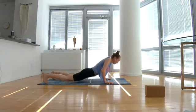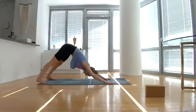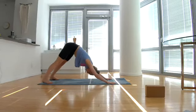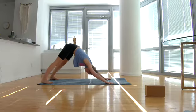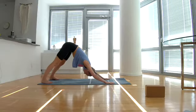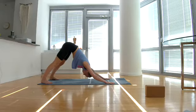Tuck the toes. Press into plank back. And then into downward facing dog. So that's the same exhale, the plank and the down dog. Okay, your dress rehearsal, maybe we can pick up the pace a little bit now. And maybe you want to start breathing with me, but of course, if this is not your rhythm, lungs are different and we're also different. And breathe on your own and move on your own rhythm.